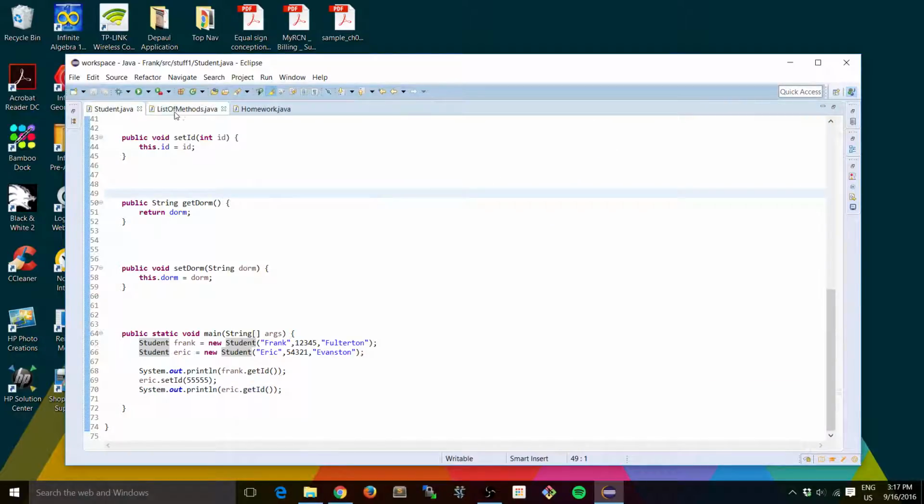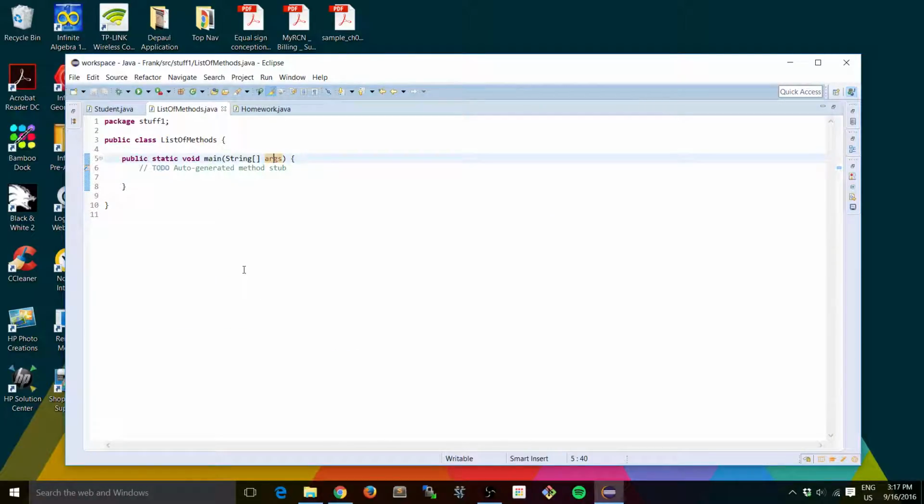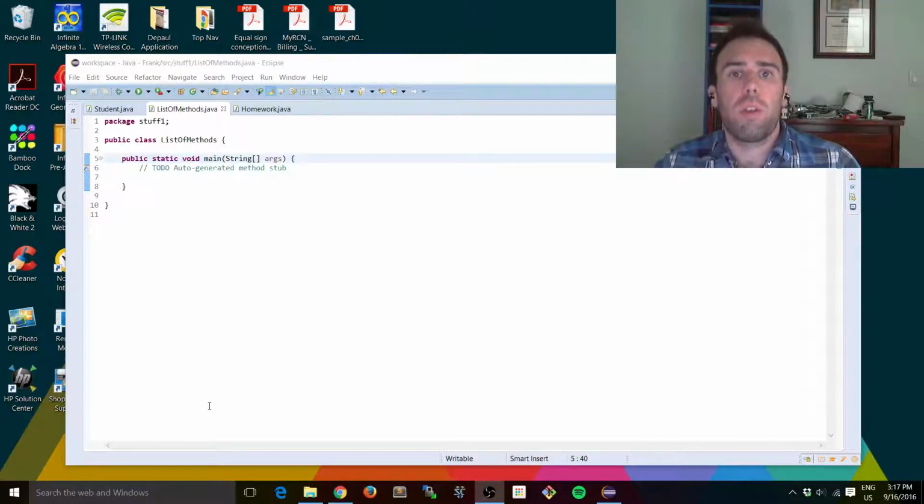Okay, second part. Also, another way that we use classes is just to package a whole bunch of useful information. So this is when we think about a class as a list of things that we want to do lots of times over and over again. And so the class just helps us reuse that for us. Obviously, since I'm a math teacher, I'm going to keep this example in the math realm, but it could be a lot of different other things. So instead of calling it list of methods, we're just going to call it right triangle and come up with some functions that you'd use over and over again with right triangles.